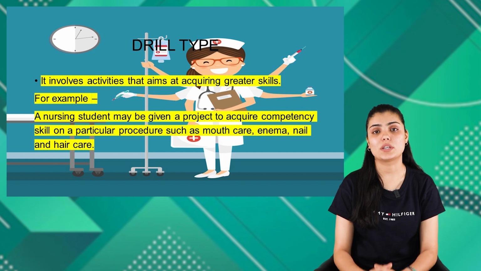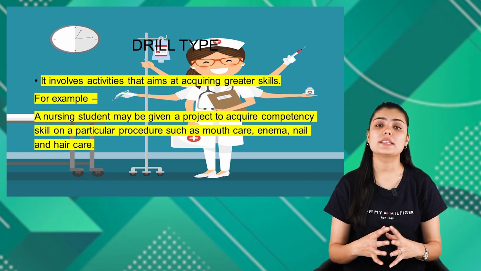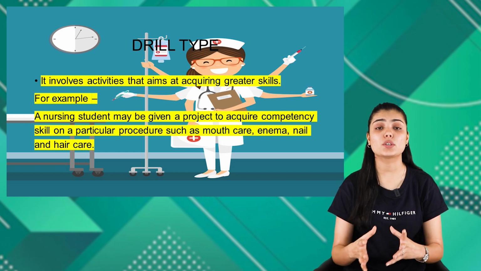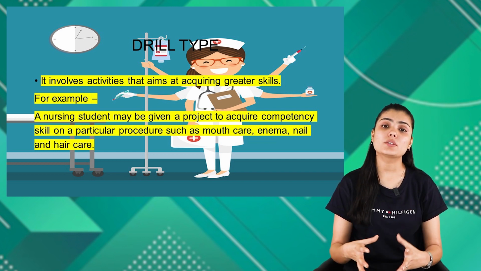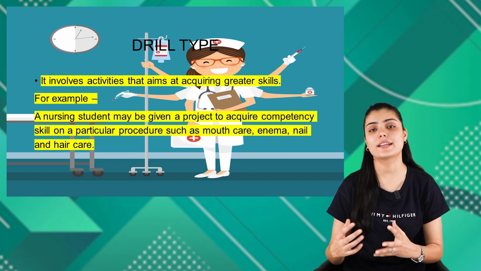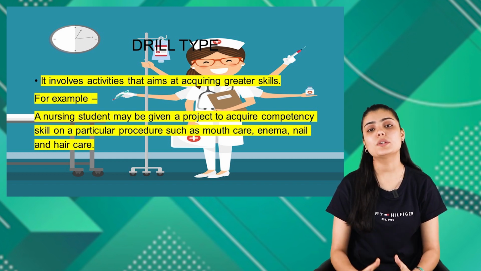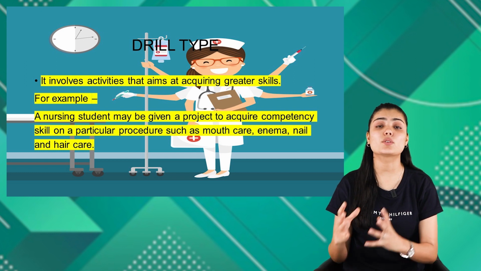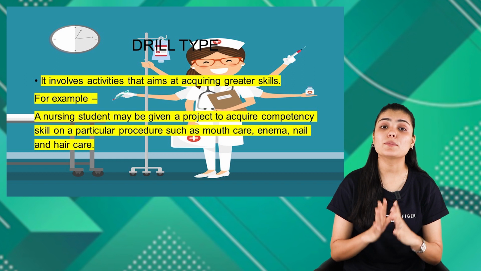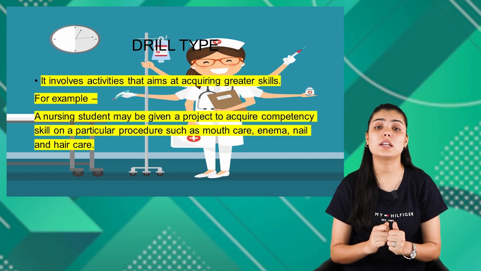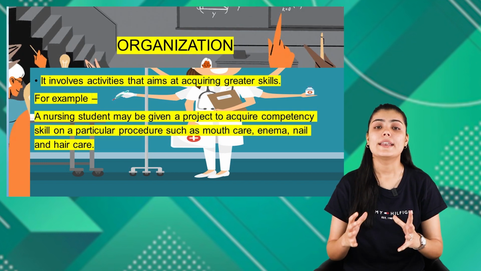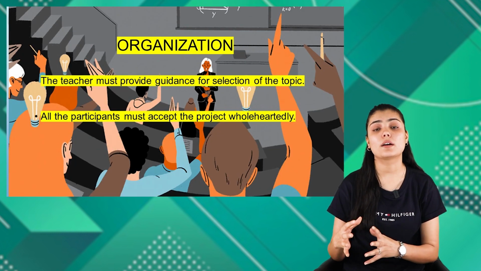And the last one is drill type. In drill type, students are usually given projects to acquire certain skills. Okay, it is used for higher learning. For example, if we take nursing, the students are asked to acquire skills on particular procedures, so the student is given a time, the student is given a topic, and the student learns and gains proper confidence on the topic. Next one, we have organizing a project.